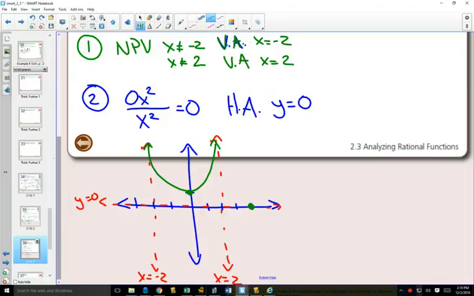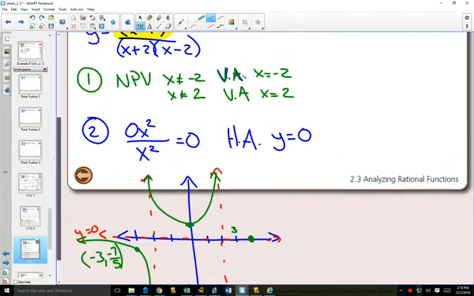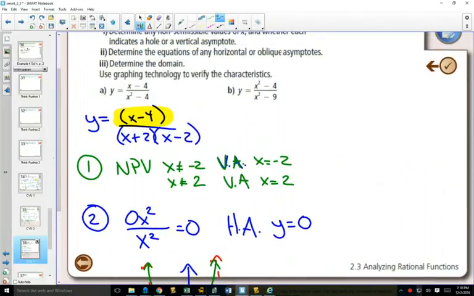So we have the point right here, -3, -7 over 5. That tells us in this section, this is what has to happen, because it can't have another x-intercept. The problem on the right-hand side with having this x-intercept there at 4, we don't know if it's going to go up or down. So we have to try and plug in a value of 3 to see what's going to happen there. So when we plug in 3, can you see that you'll get negative 1 over 5?